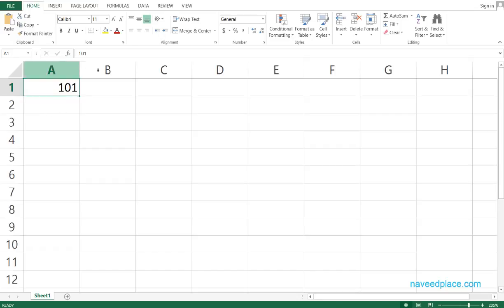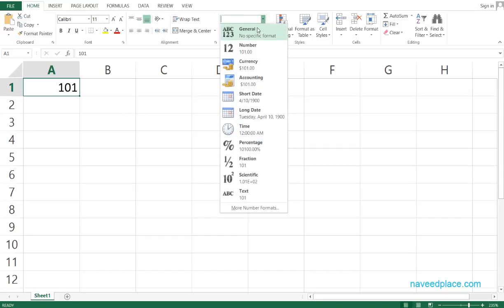So in order to tell Excel that this is a number, or this is a currency, or this is accounting, this is a short date, what do we use? We use this. We will click on this and it will give us a drop down. The first is called general. Definitely general means numbers, alphabet, everything. Getting me? Then we have numbers, definitely number.